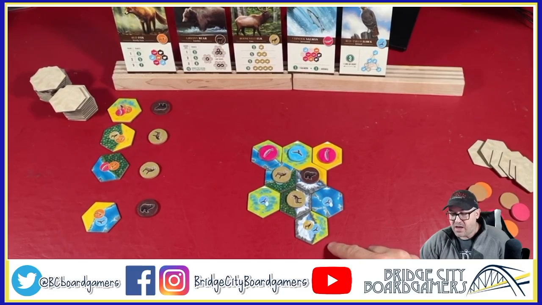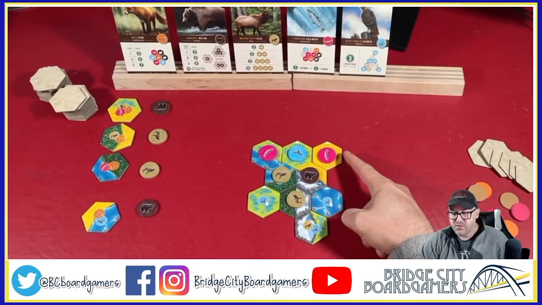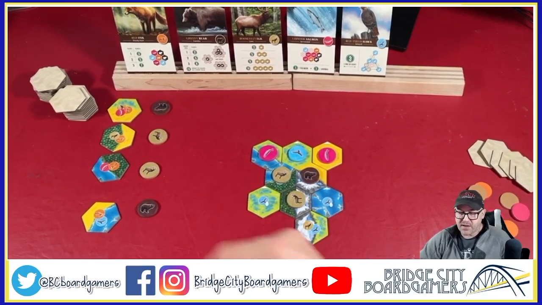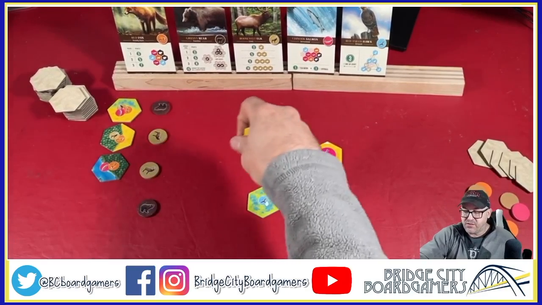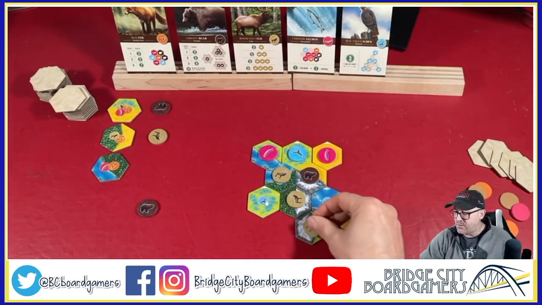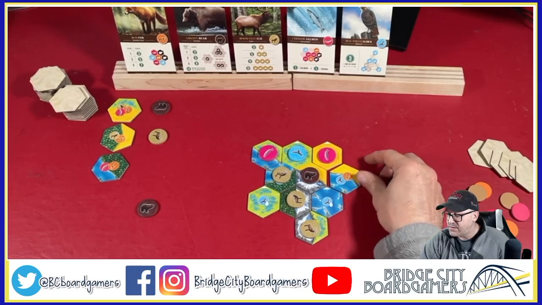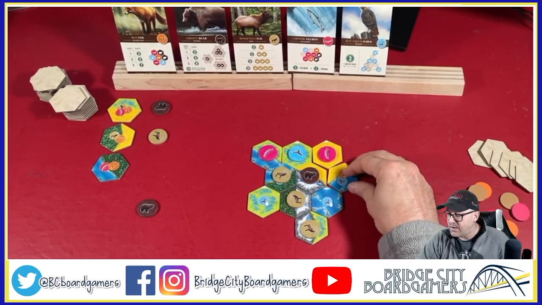An elk and what? I've got a forest and a field. Field, forest, field, water. Field and water. I'm going to have to spend this to get this. And let's just go for that one. I see a nice spot right there.